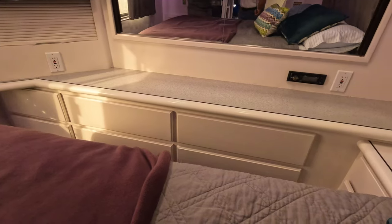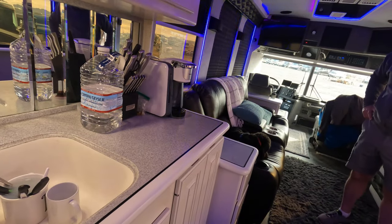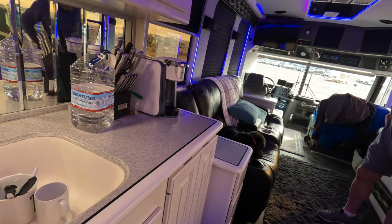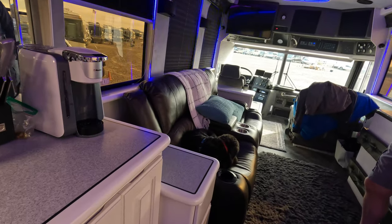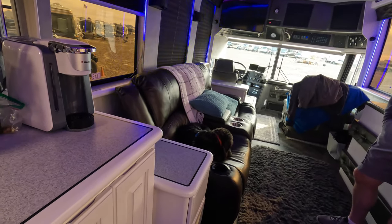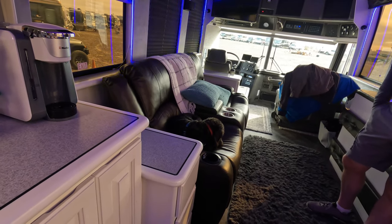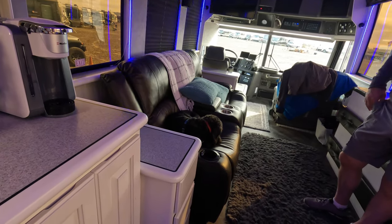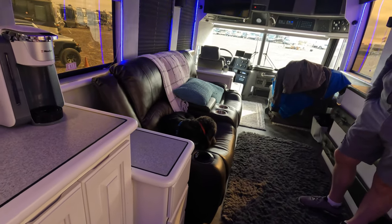I put in a radio, Bluetooth, with the speakers up here, to listen to music. I like your chairs. They look very comfortable. Yeah, these are really comfortable. Your puppy likes that one, I'm sure. They're recliners, they recline out, but they don't make into a bed. We built this for two people, so just the two of us, we want a comfortable place to kick back and watch movies. And if it's time to go to sleep, we go back there.